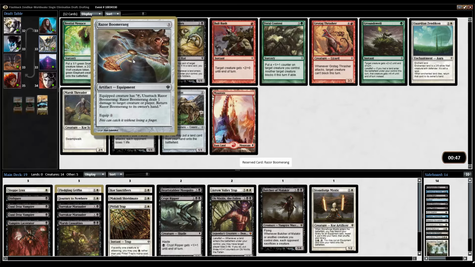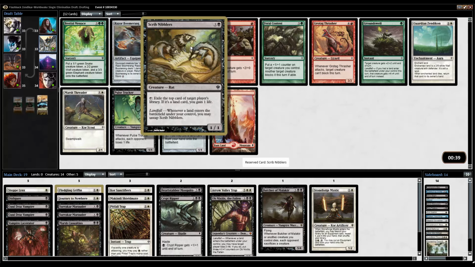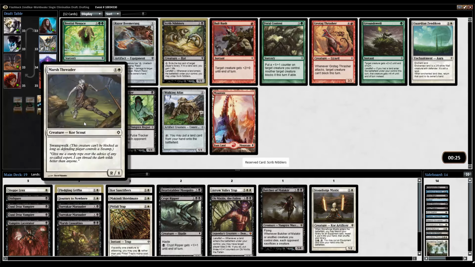So the trick with Razor Boomerang is I could cast it for 1 less. Doesn't seem good. Scrib Nibblers. Scrib Nibblers is a fun card to say. 3-drop 1/1, exile top card of target player's library. If it's a land, you gain a life. Landfall. I can untap Scrib Nibblers. That sounds really fun. There's just a 2/1 for 2.